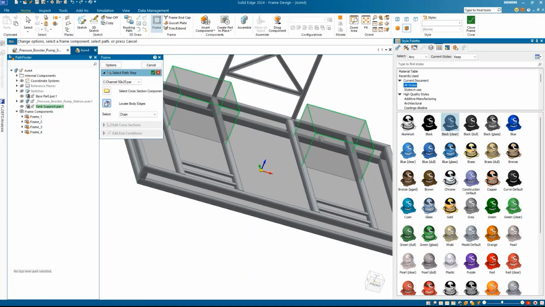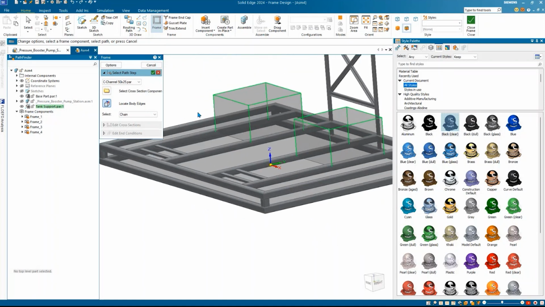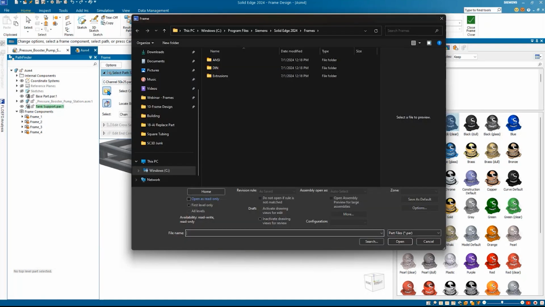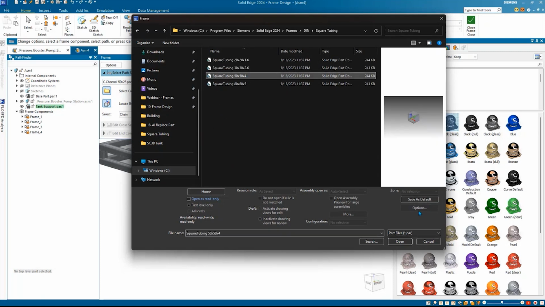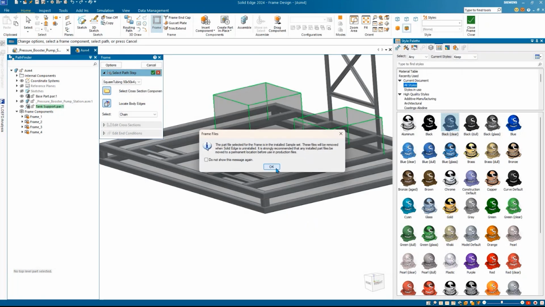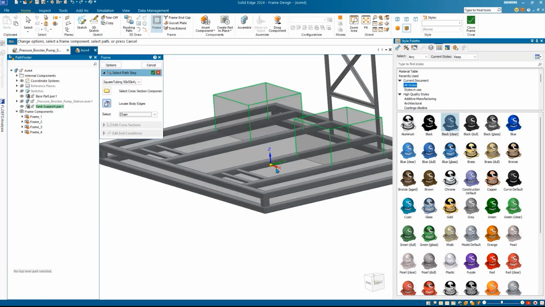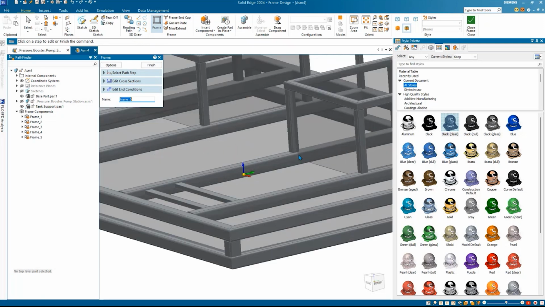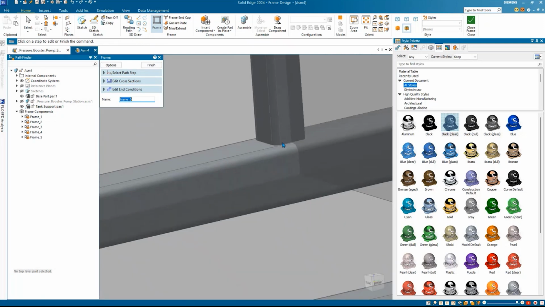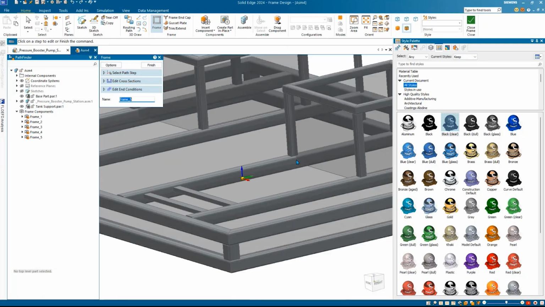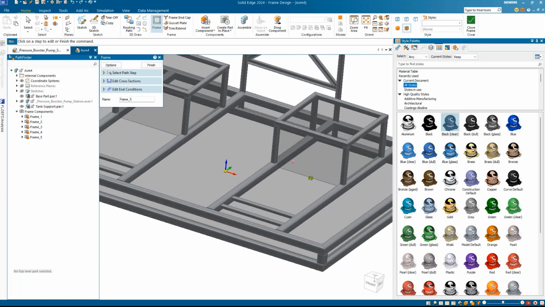Right now, for this specific frame, I'm more interested to use a different frame cross section. So let's go to square tubing, and this time we'll be using a 50 by 50. Since we don't need 80 by 80, that's too big for the tank support, we'll be using a 50 by 50 cross section, and let the software generate those frame members. And again, you'll see that the frame member exactly stops where it is supposed to. It is not intersecting with the existing frame members because it knows where the current frame members are and where to stop.